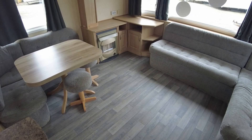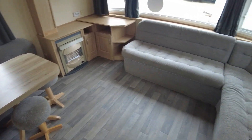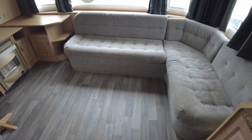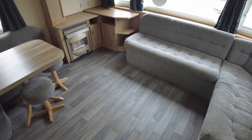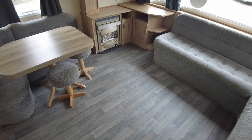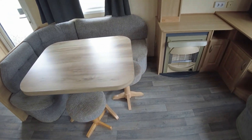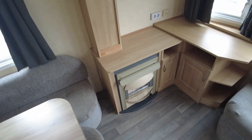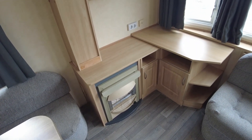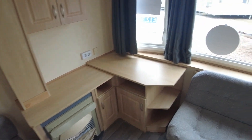In the living room area we've got a fitted dining area on the left and a fitted living area on the right. All the upholstery has been changed to this grey fabric, which is in decent condition. We've got a couple of stools around the table, and over in the corner near the front door we've got the gas fire, TV area, and storage.